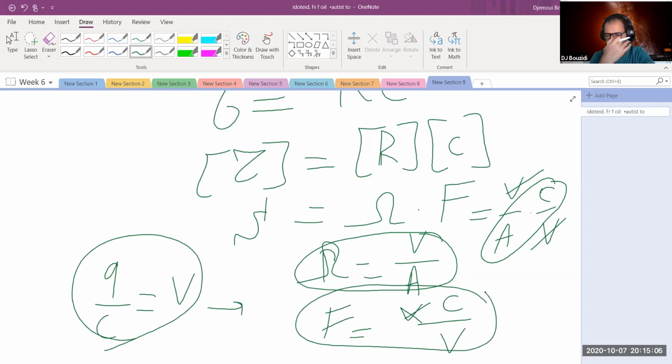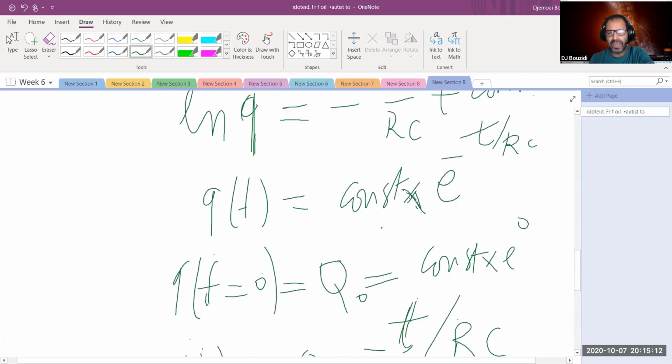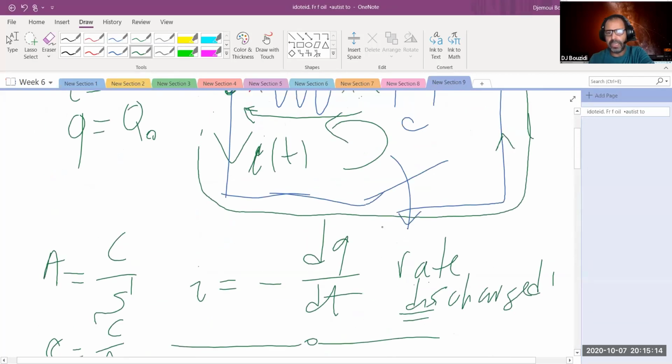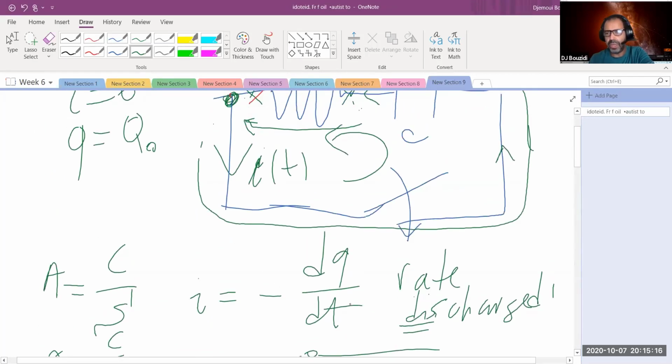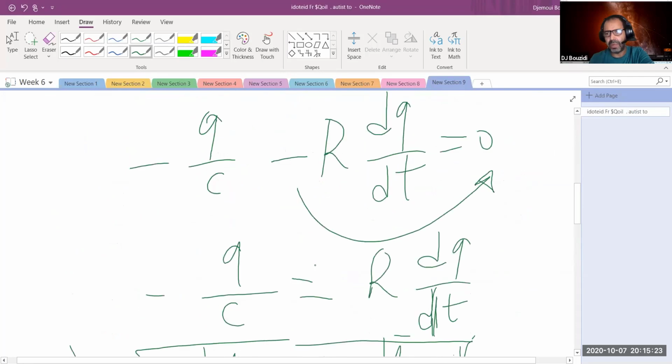Use those. All of a sudden the voltage cancels, and I end up with a coulomb over an ampere, and that is exactly how the current was defined. Was the rate at which the coulomb changes with seconds. So all I have to do is divide by an ampere, and now I have a second, which is just a coulomb over an ampere.